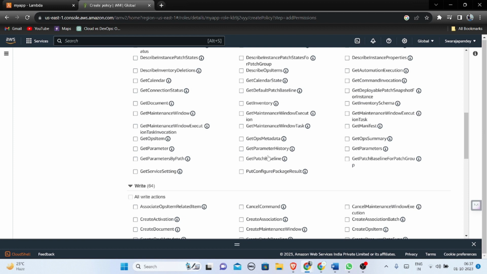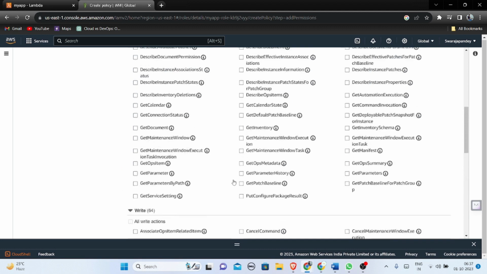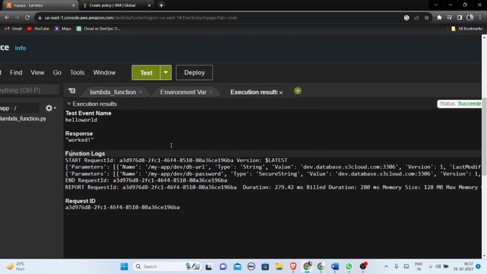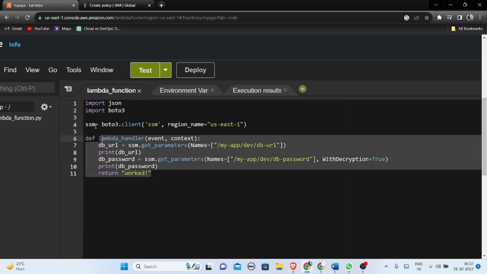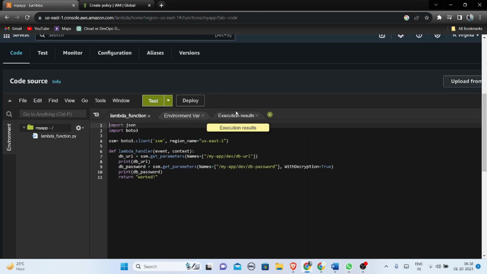I want to read those parameters, so I'll select get parameters and get parameters by path, and then I'll just click next. Then my policy will be created. For now let's move to that my app lambda, and here was my execution result, and here is my lambda function. This is how you can create a function, and you can check the log output here.